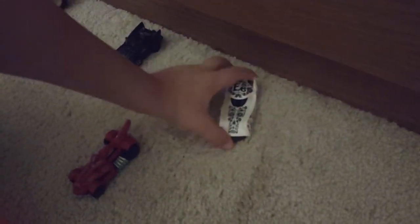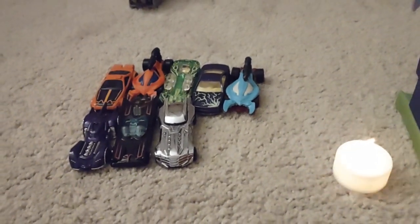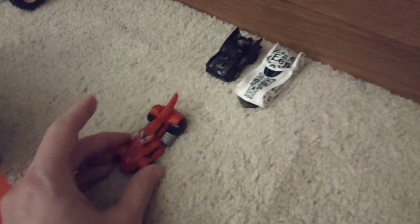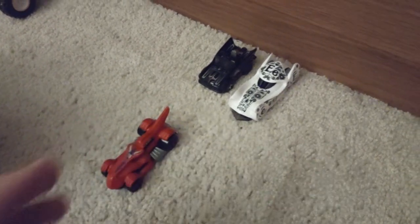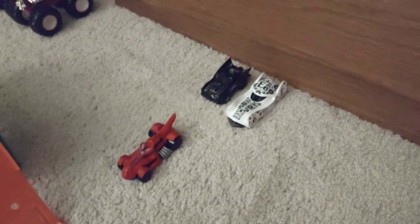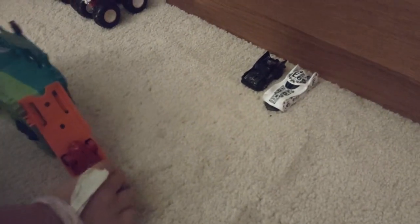Let me quickly show over here the winners we have. All right, we've got five scary cars and three Batmobiles, okay? That means here's who we have left, okay? We have two Batmobile team cars and one scary car, okay? Now, let's go ahead. Let's make this interesting. Let's go ahead and do this tie ramp because I don't think he can do it. I mean, there's also two of those and tie ramp.